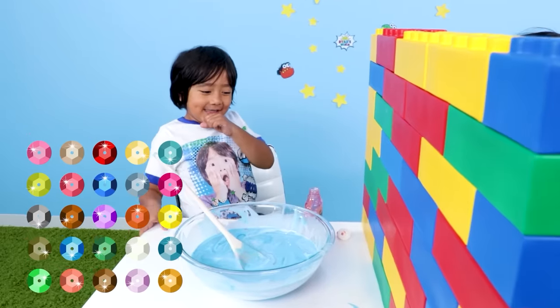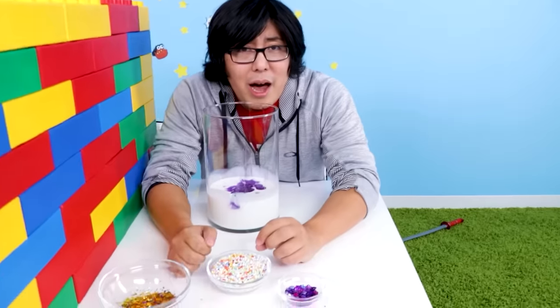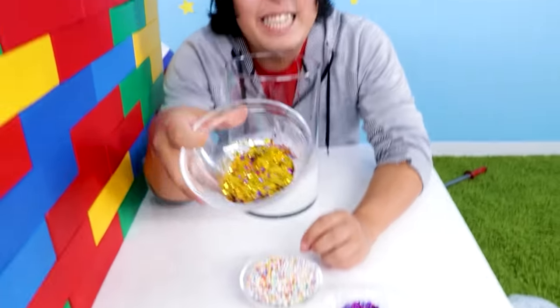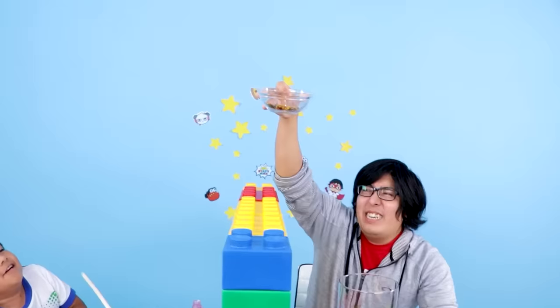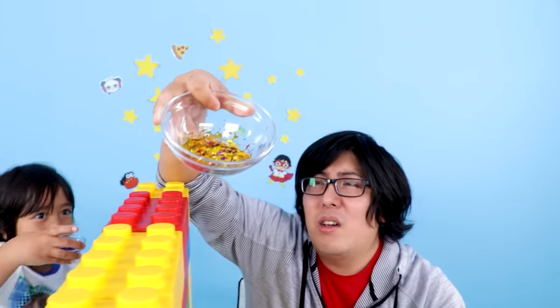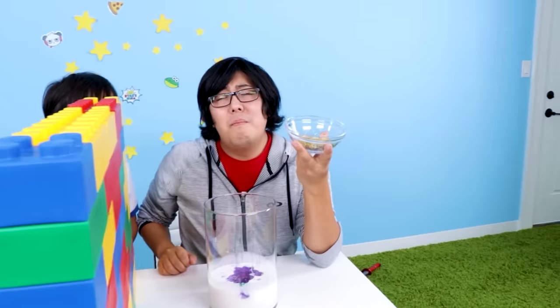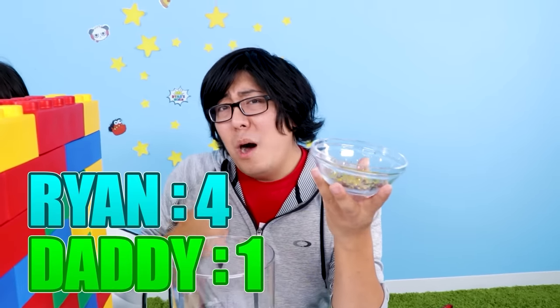I really like sequins. My choice is this. Ready, set, go! You chose sequins? And I picked confetti, that means I lost this round. Yeah, you got confetti and sequins. Ryan gets 1 point this round too. Ryan's now at 4 points total, and I'm at 1 point.